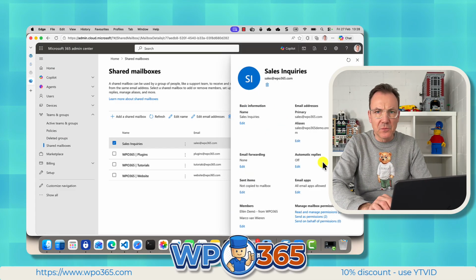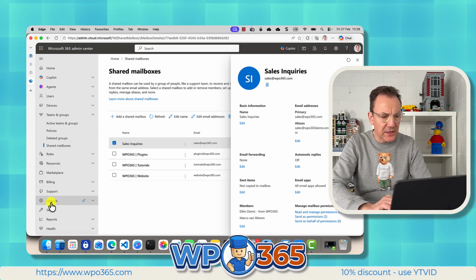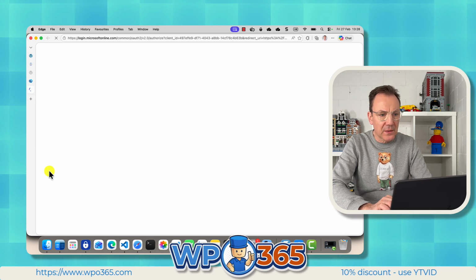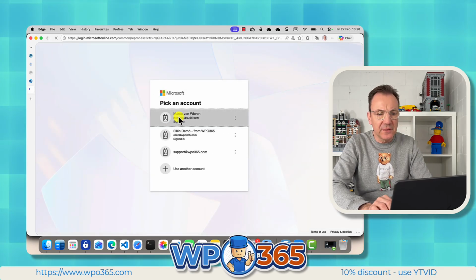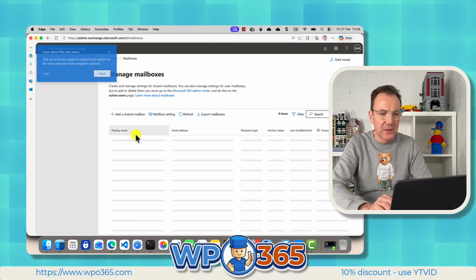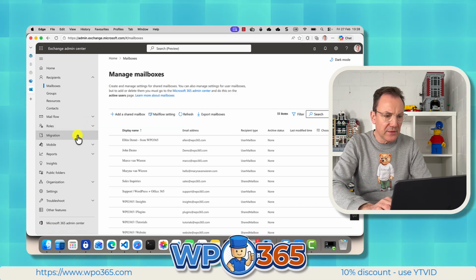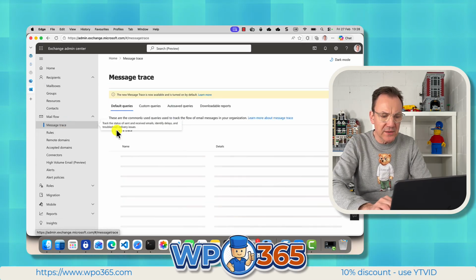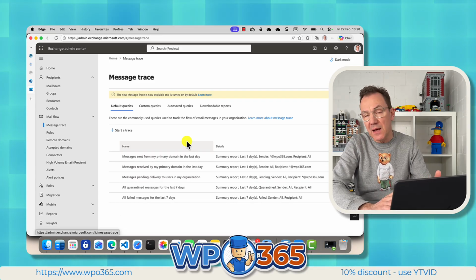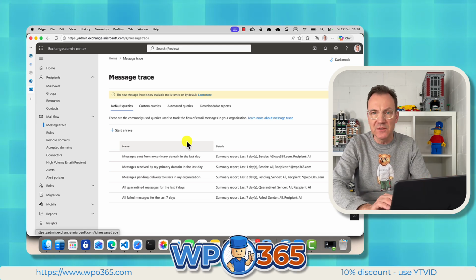Let's quickly move back to the Microsoft Admin. And let's have a quick look at the Exchange Online Admin Center. Because here I have an ability to also look up the trace of the email messages. And why is that important? Well, if an email message was not sent, then you have an ability to go here to the mail flow and do a message trace to look up messages that maybe have been accepted or sent to Exchange Online by Microsoft Graph, but never were received by the recipient.